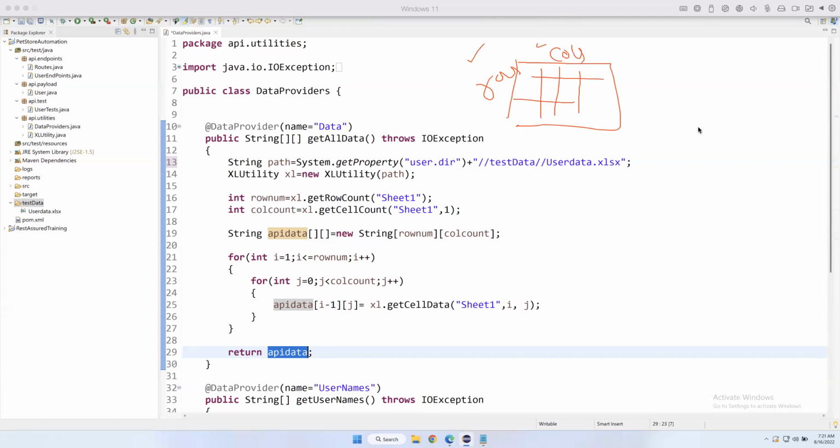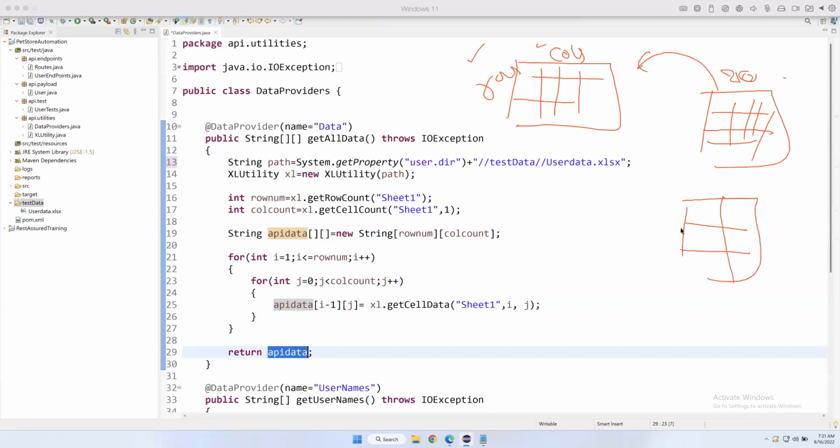And in the Excel sheet, we may have n number of columns, right? If you have 10 columns or 20 columns, can we still store this data in the two-dimensional array or not? Suppose, let's say in my Excel I have two columns and multiple rows, 0, 1, and 2, and 0, 1.